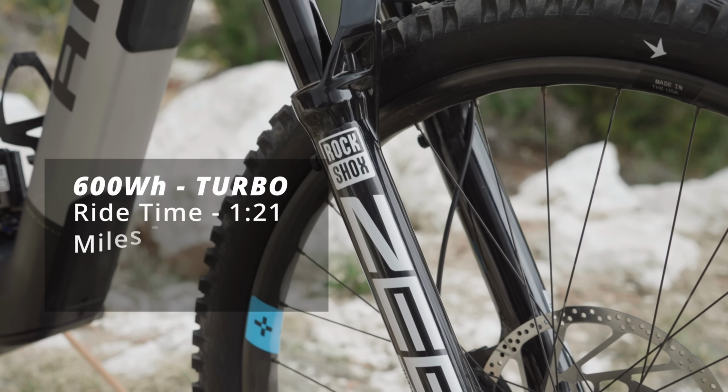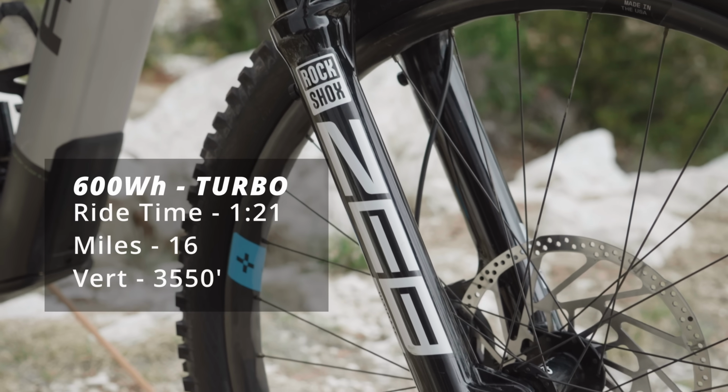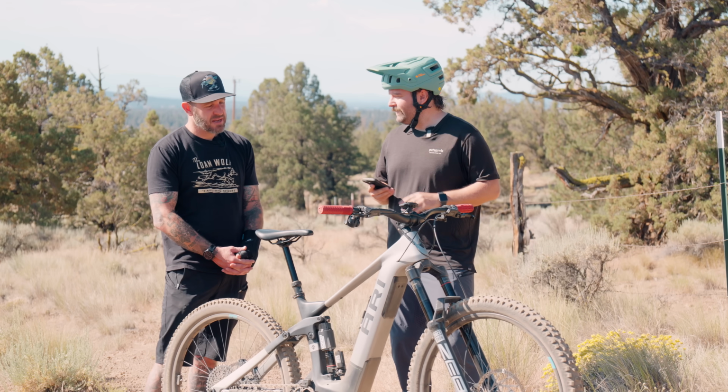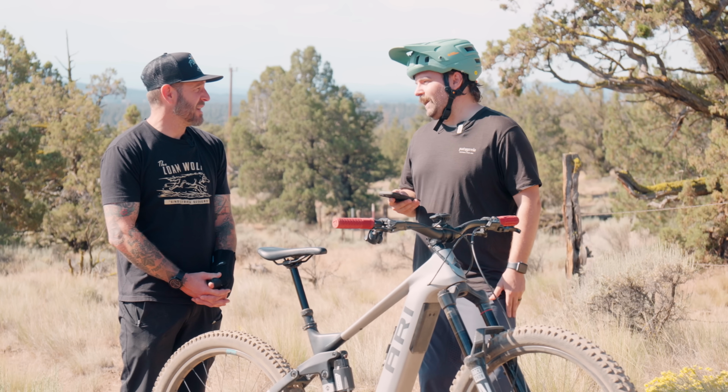Now, when we bumped that up to turbo, 1 hour, 21 minutes of ride time, 16 miles, and 3,550 feet of climbing. Wow. 3,500, so 1,000 less feet. Okay. And a couple miles less riding. Yeah, and a few miles less.